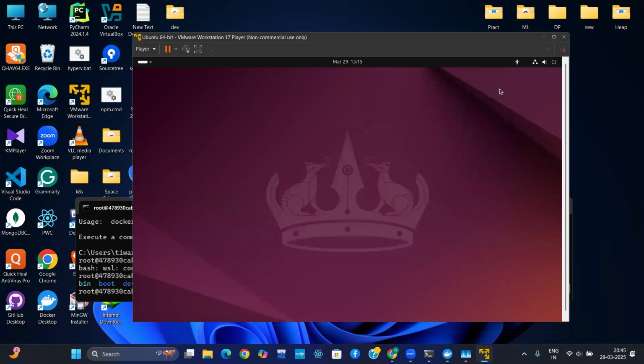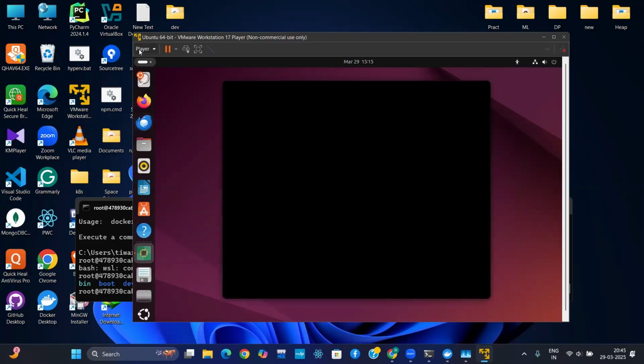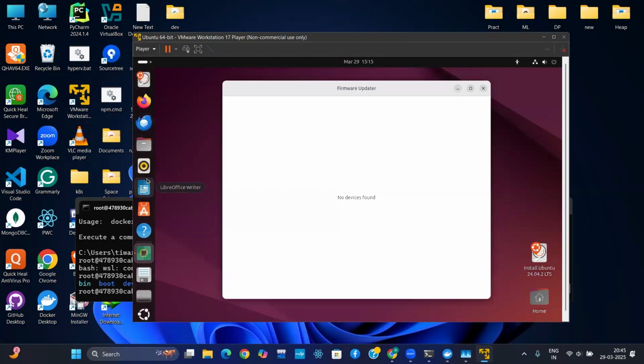Okay, so we just want a command line tool here. Where is the command line here? Wait a bit. Where is the terminal? Wait, guys, wait.